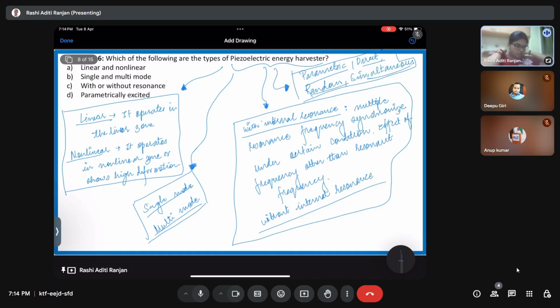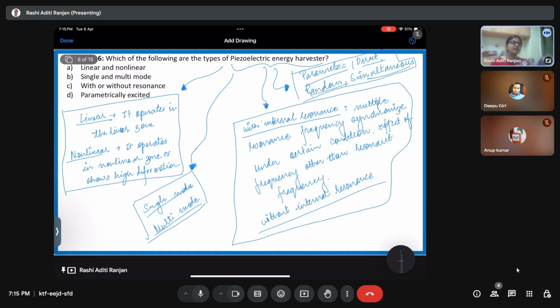So based on what kind of excitation is happening, we could have parametric excitation. In parametric excitation, what was happening? We had a parameter which was changing with time and it showed a periodic change. For example, if there is a parameter, let us say B, and it is changing with time like B sine omega t, then we say that it is a parametric excitation, right? And in a piezoelectric energy harvester this is going to happen because the electromechanical coupling of the voltage and the deformation is connected through a nonlinear equation between the voltage and the deformation. And if the voltage is changing with respect to time, then that change of voltage is actually introducing parametric excitation into the piezoelectric energy harvester.